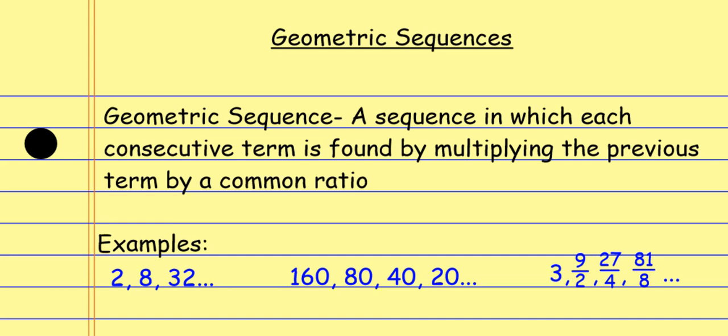So a sequence in which every consecutive term is found by multiplying the previous term by a common ratio. All right? And the reason we state it as common ratio is to remind ourselves that what I'm multiplying by could be a fraction. In other words, the pattern could be dividing by the same thing each time, and it's still geometric, because dividing by something like 3 is the same as multiplying by 1/3. Okay? Dividing by 4 each time, same as multiplying by 1/4. And so it could appear as if the pattern is division, but that's still multiplication in a sense. It's multiplying by a fraction. So if we're multiplying by the same thing each time, we have a geometric sequence.